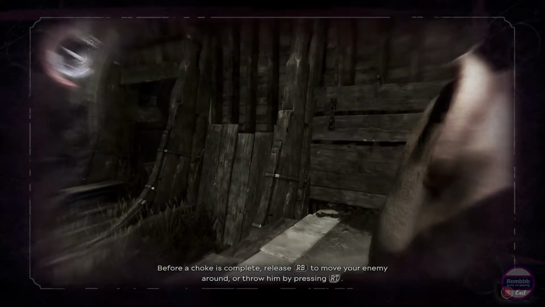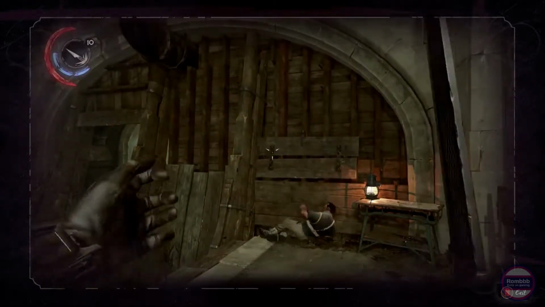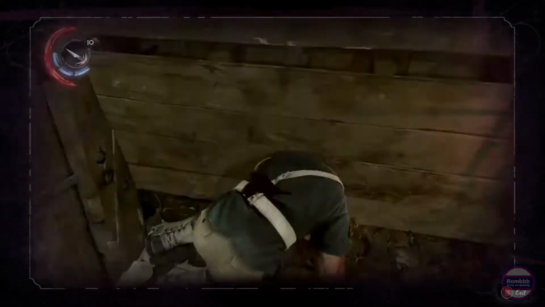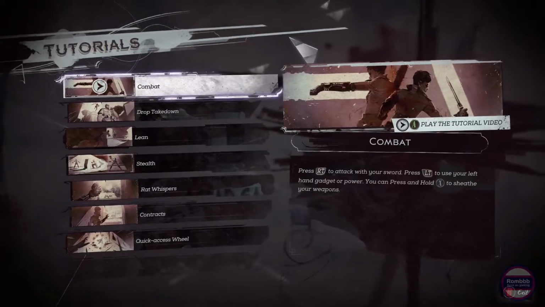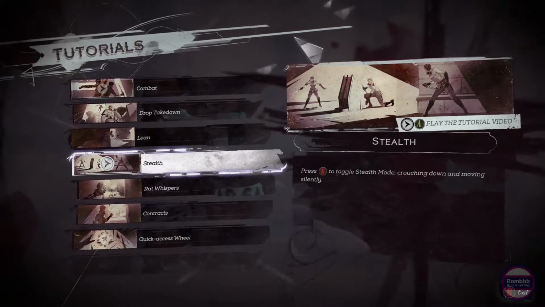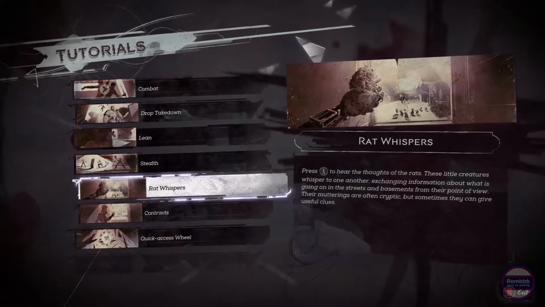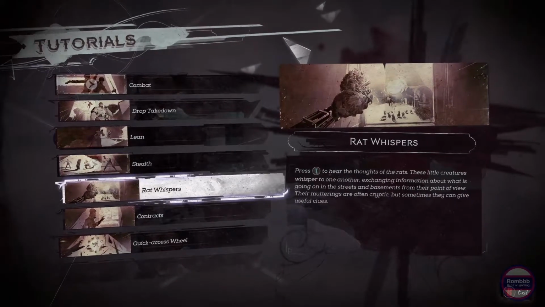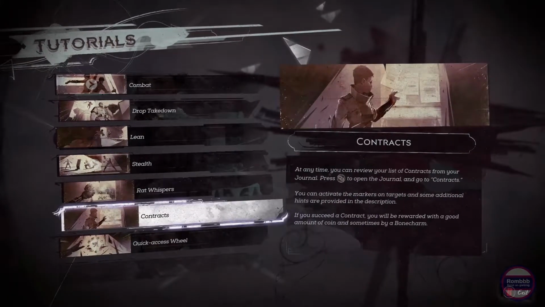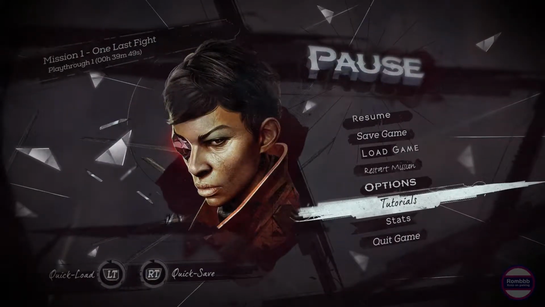Alright, got you there. Before a choke is complete, release RB to move your enemy around or throw him by pressing RT. Okay, that is a good tip. And then you can knock him out afterwards. Because I must say sometimes choking takes a bit long, so being able to just throw them away with the right trigger, that is good to know. But I thought that the right trigger always was like your lethal weapon, so I assumed you would then just, for instance, slit their throats, but apparently you throw them away.